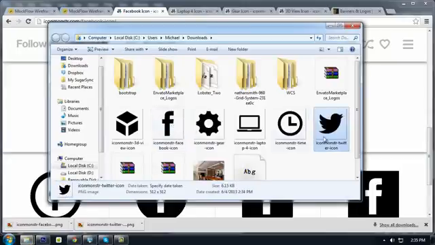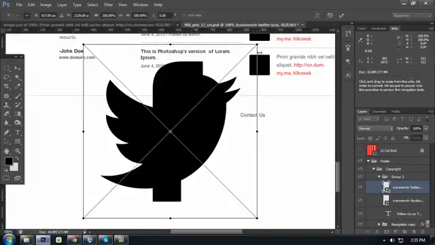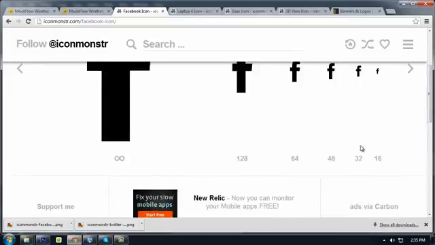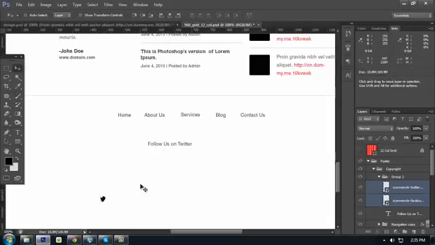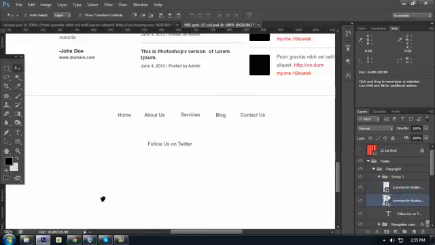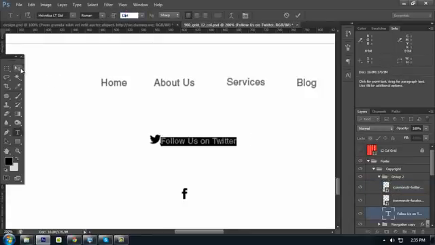Duplicate this one and bring it over to our design and make them both 16 pixels by 16 pixels. You can see it right here on the information panel that it's 16 by 16. So follow us on Twitter. It's for the Twitter icon, and let's make this 12 pixels.